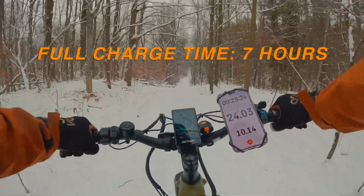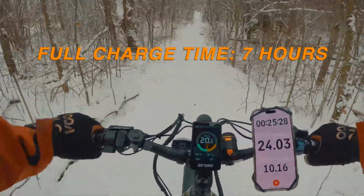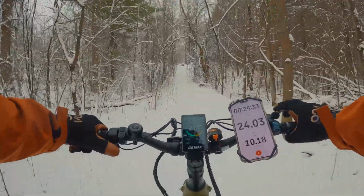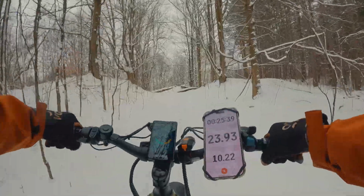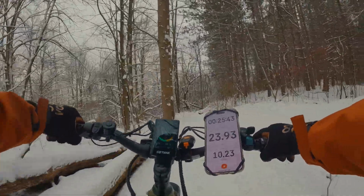Now, when it comes to charging, from dead to empty, the charge time is about 7 hours, so quite a long time, but the battery does last a while. Like, I've only charged this thing once, and I didn't even need to charge it today, but I wanted to make sure I had enough juice for this ride I'm doing with you guys.